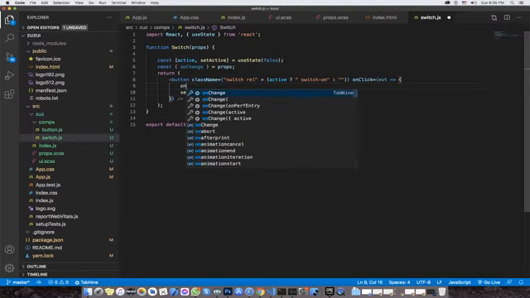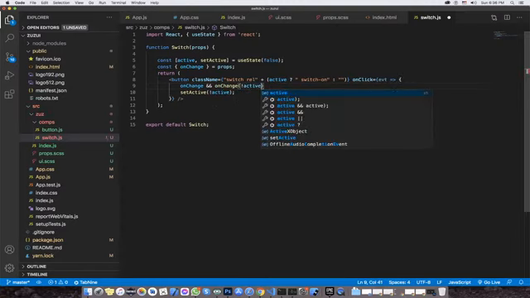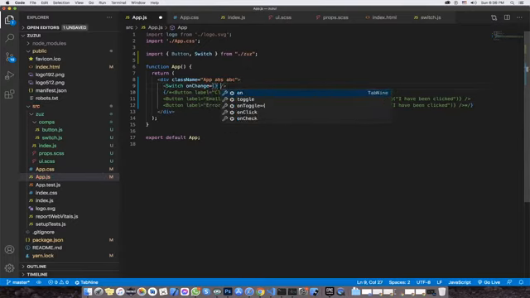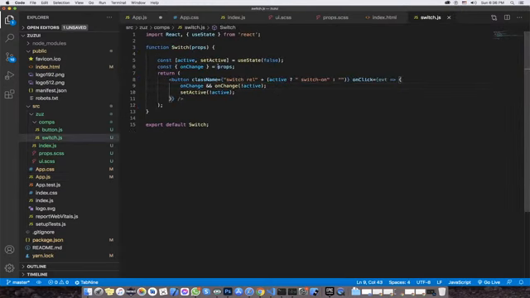And for onChange, we will check if onChange even exists, and we will add onChange not active. Save. And let's go back inside the app, and we will add onChange. For the onChange, we will simply add value or whatever, because it is just a true/false value that is returning from the switch.